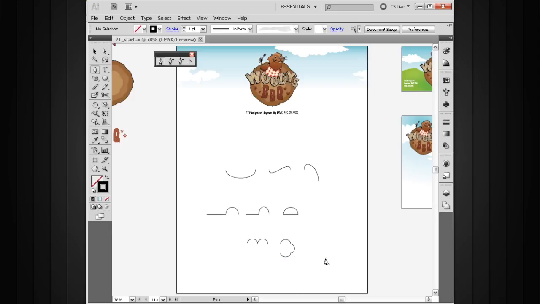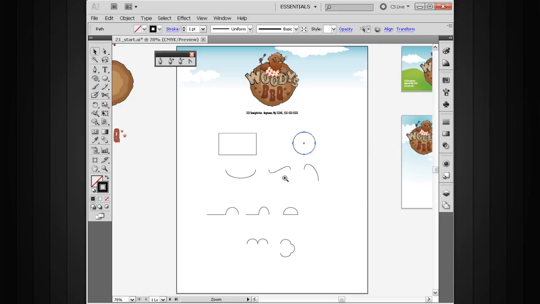Now, let me just go ahead and switch over to my rectangle tool for just a moment. I want to pull in a couple of basic shapes up here. My rectangle tool with the keyboard shortcut M. Let's go ahead and grab my ellipse tool with the keyboard shortcut L. Draw in one shape that has some straight paths and one that has some curved paths. So we'll just reposition those.